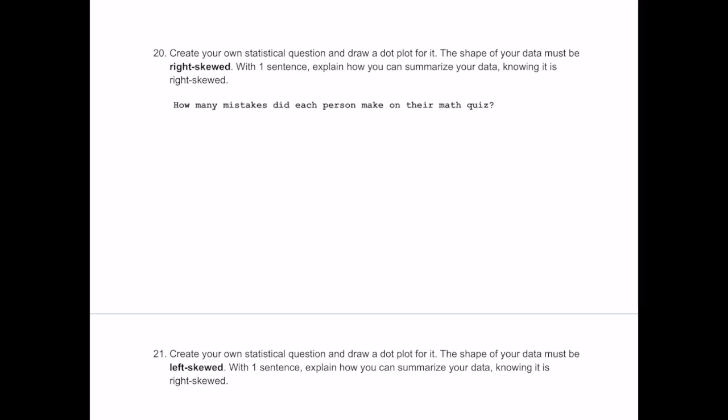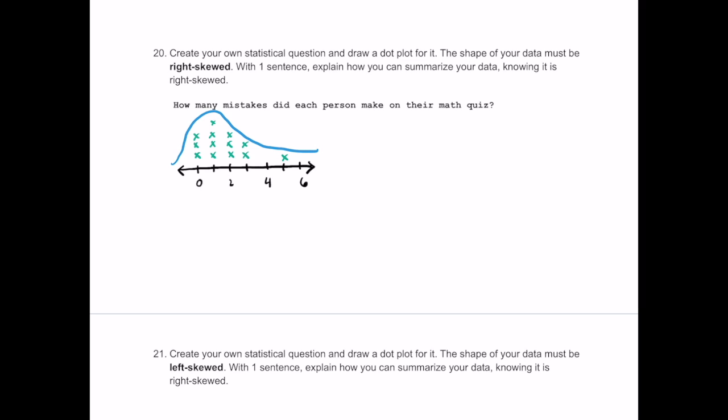The question doesn't say that we have to create one, but I'll just go ahead and sketch a rough one here. So if we have a number line going across here, and mistakes on their math quiz, I'll put 0, 1, 2, 3, 4, 5 and 6. So everyone seemed to do pretty well, maximum 6 mistakes. Hopefully there were a lot of steps. And it was going to be right skewed. If it's right skewed, that means most of the data is going to be on the left. So just so you can kind of see what this looks like. And if we say that most people didn't make many mistakes, that's a good thing, right? So if we go ahead and see what this curve would look like, maybe something similar to this, right?